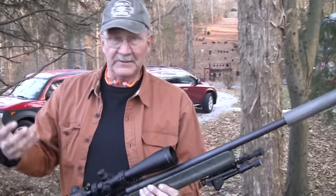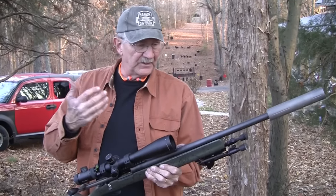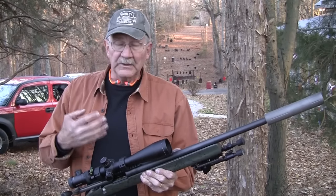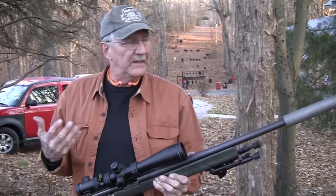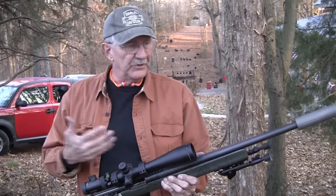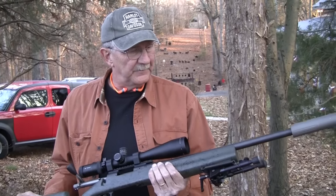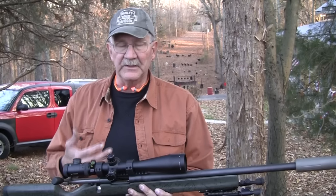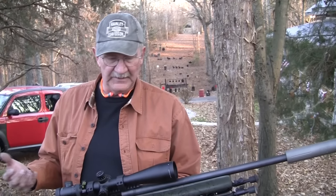As Eric has pointed out, with a bolt-action gun you can really suppress more efficiently. So this is about as good as you can do in terms of suppressing — putting a suppressor on a bolt-action gun. But this is not going to be quiet; we're not shooting subsonic ammo or anything. We're shooting standard 55-grain ball ammo out of it and just going to take some shots.